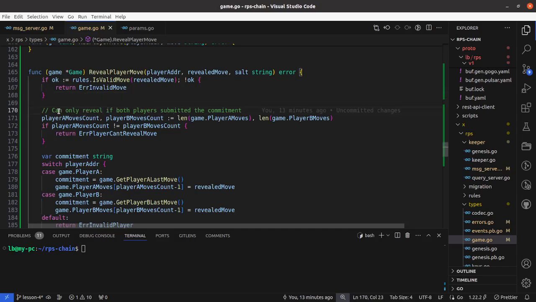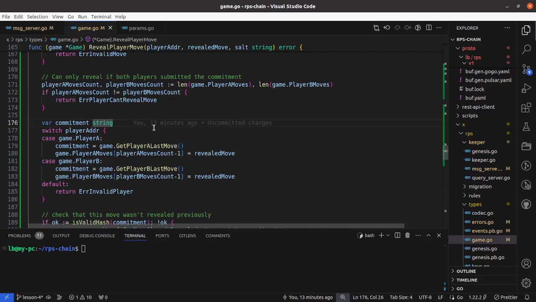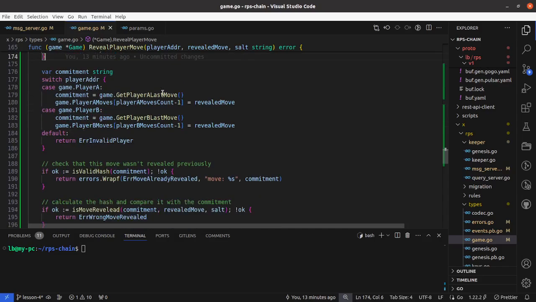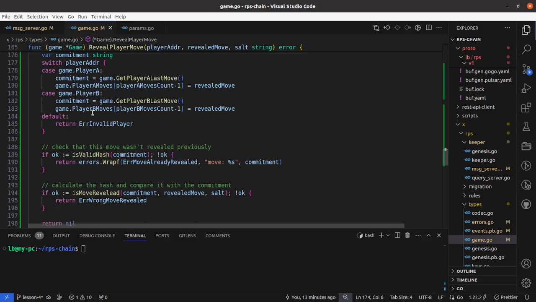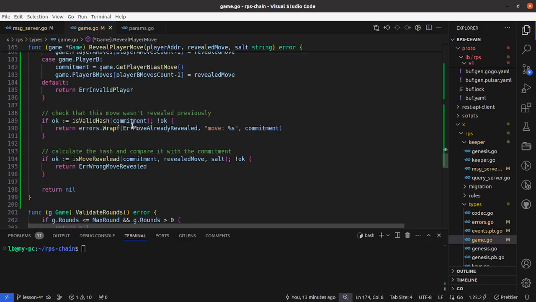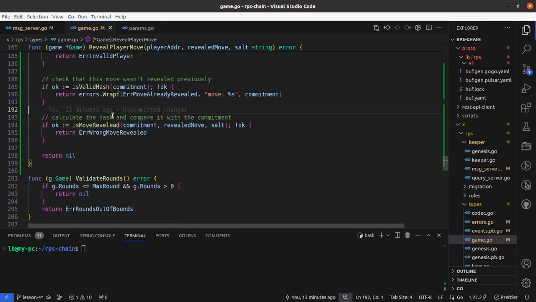And then we're going to do some other sanity checks: you can only reveal if both players submitted the commitment. And then we check the commitments for each of the players, if it is a valid hash, and check if the revealed move corresponds to the hashed value that was submitted previously.